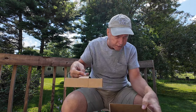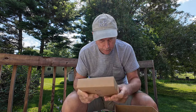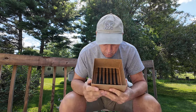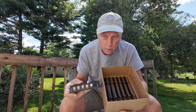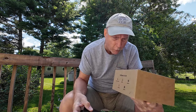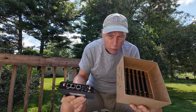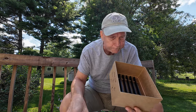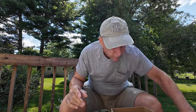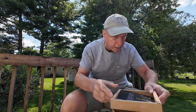And then in the little accessory tray, we have an AC wall wart, some cables and whatnot to get things all connected. And then at the bottom of the box are all of the antennas that connect to the device. So there's four antennas for the input side from the cell towers. So that's 4x4, multiple in, multiple out, MIMO. And then there are two local Wi-Fi antennas that will establish a Wi-Fi within the van and probably around it as well. Okay, so there we go. That is the new cellular embedded router that I will be using to get internet. I'm just going to kind of put this all back together.